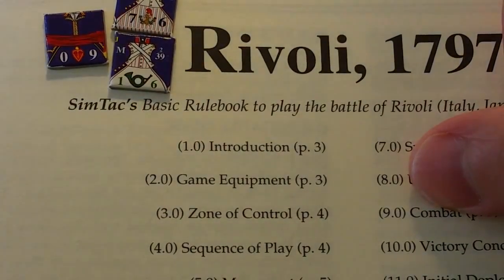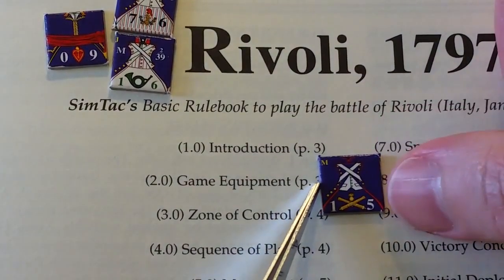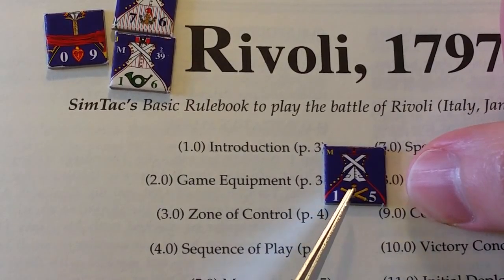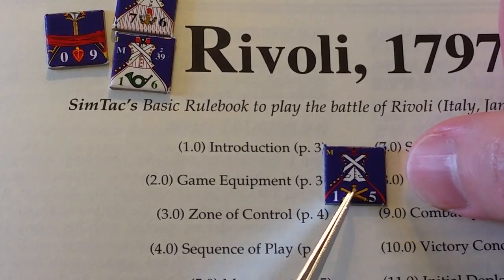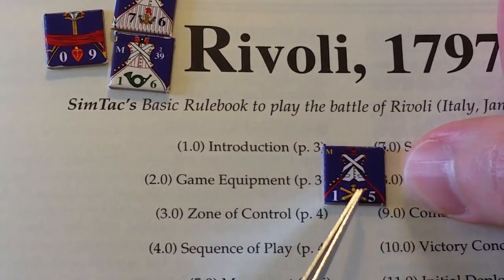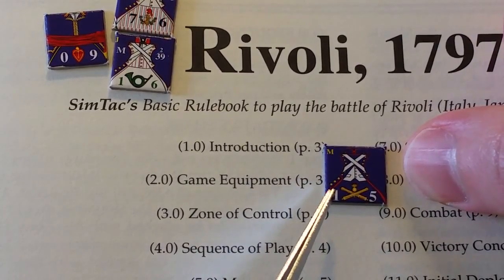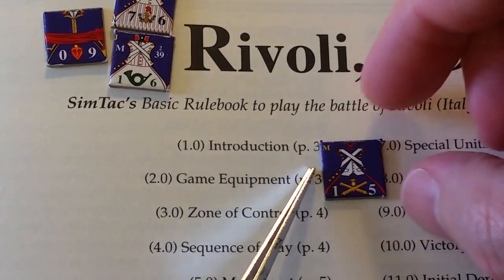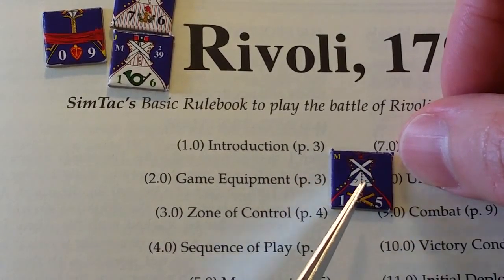Then we have a divisional artillery. Here's divisional artillery. So we have crossed cannons there, and a bomb graphic in the top center of the crossed cannons. Again, number of companies, strength 1, so this corresponds to 3 cannon, so I guess it'd be 3 cannon and crews. Movement allowance of 5, and belongs to M Division, because again, this is divisional artillery.